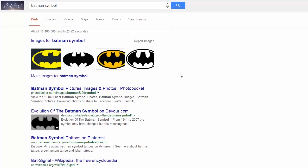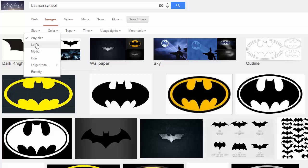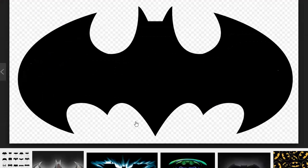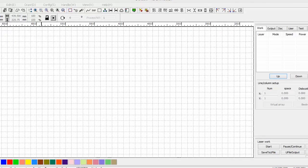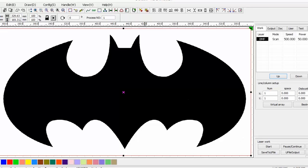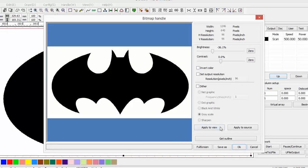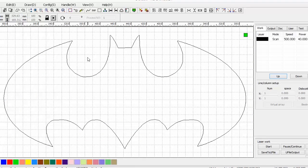Alright, let's grab ourselves the bat symbol. Perfect. Just import that into the laser software. Perfect. Now we're going to get the outline. Bingo. Now we can simply delete the bitmap, and we're left with the outline of the bat symbol. So now we can laser cut this out as a template and put it in front of the spotlight.